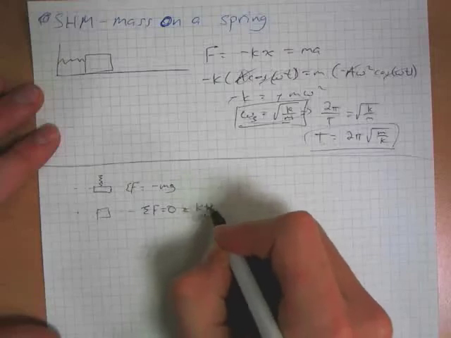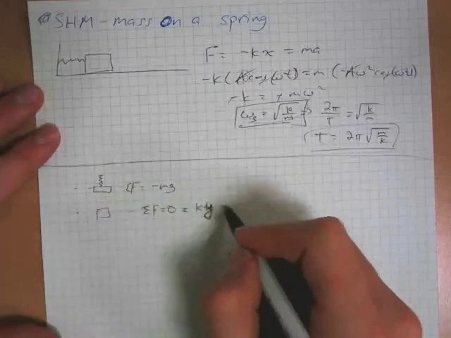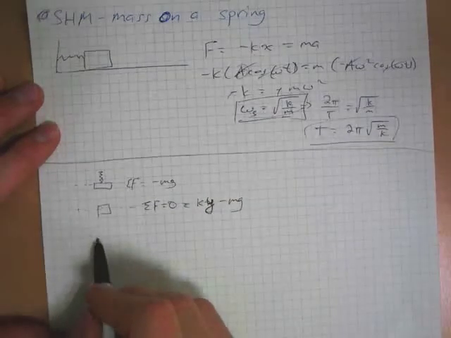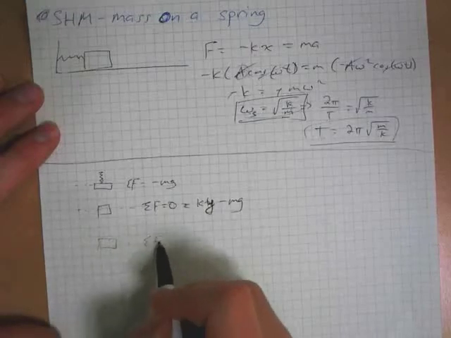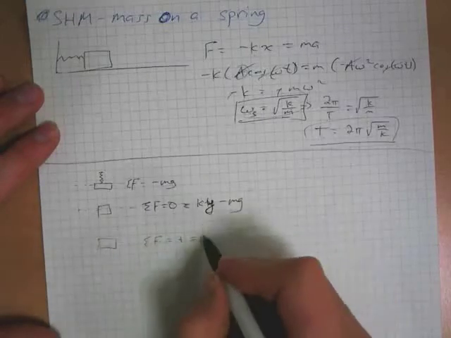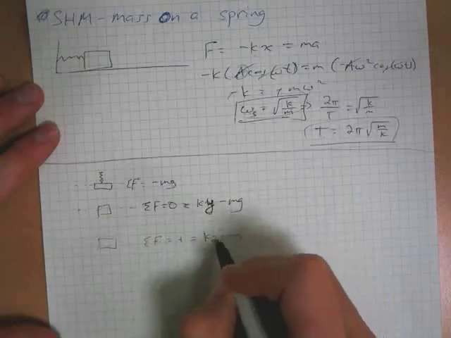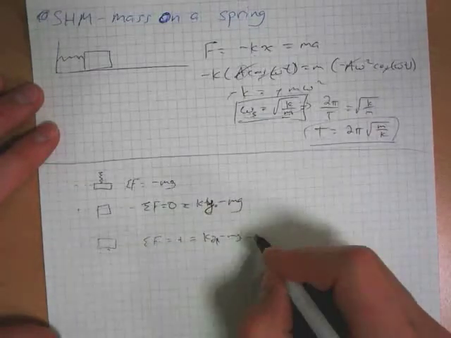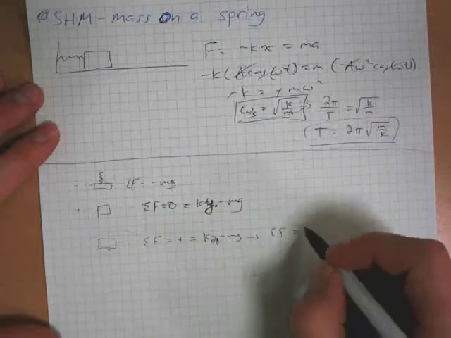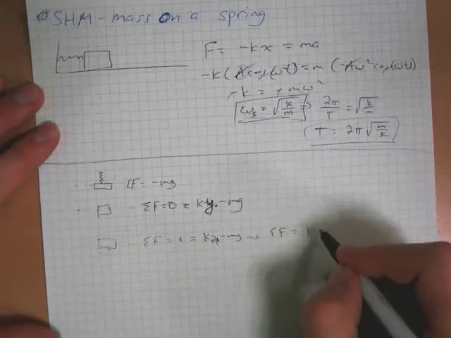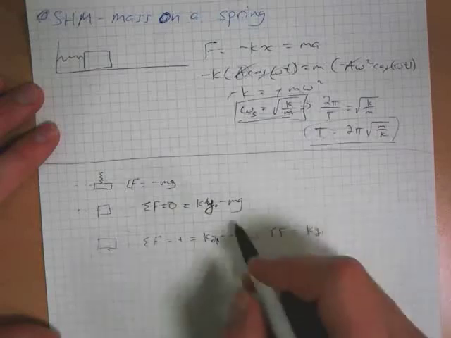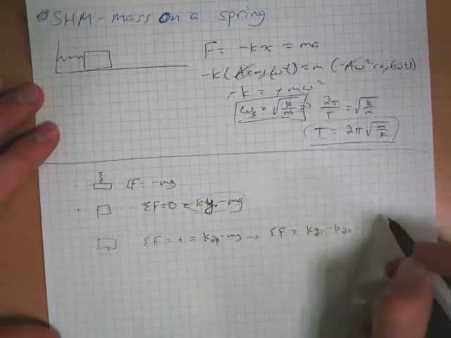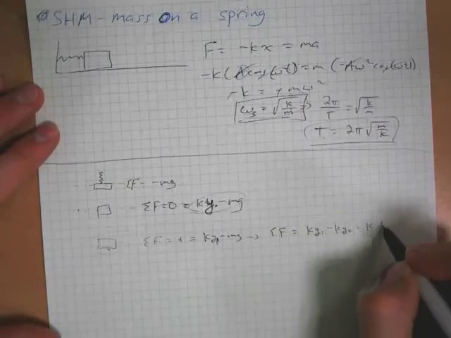the stretch of the spring, or y I should say, is causing an upward force that is equivalent to the downward force of gravity. And then, down at a point here, the sum of the forces is going to be positive, and it's still going to be ky minus mg. We'll call this ky1, call this ky0. Down here, the net force is going to be ky1 minus mg. Well, from up here, mg is equal to ky0. So the net force is ky1 minus ky0. So it's just k delta y.